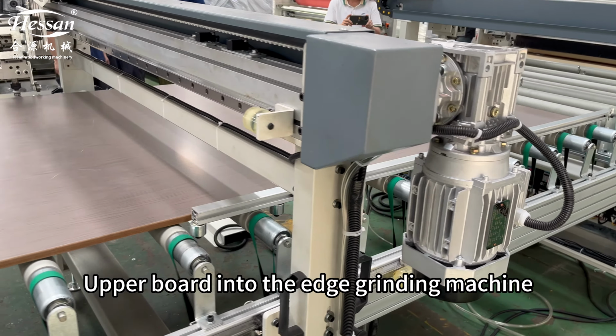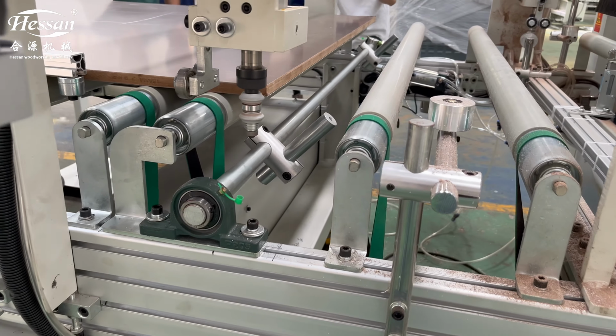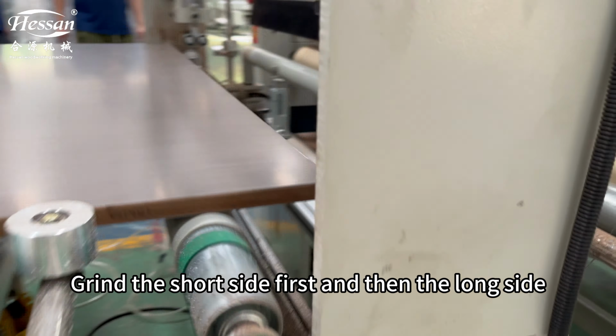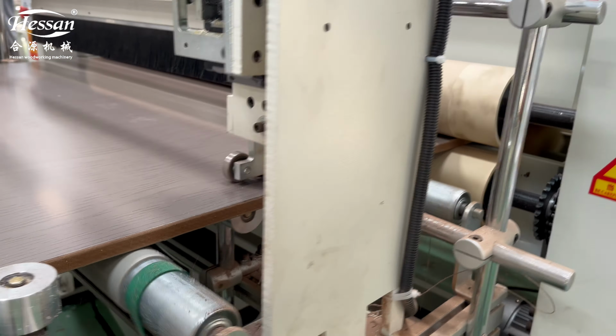Upper board into the edge grinding machine. 8 edges chamfered and deburred. Grind the short side first and then the long side. Then enter the 3 dust removal.